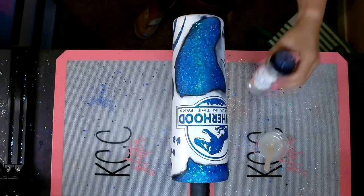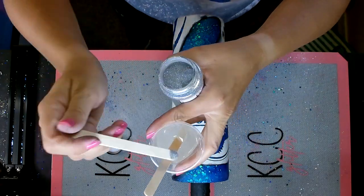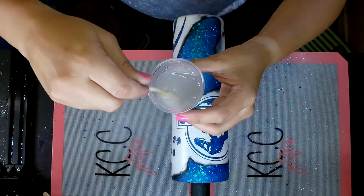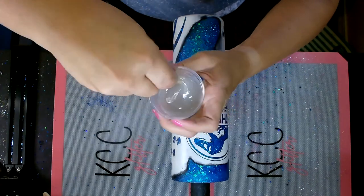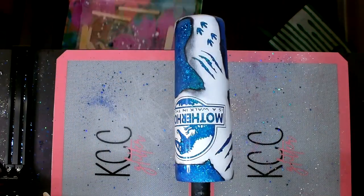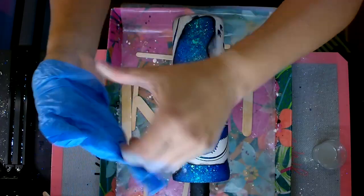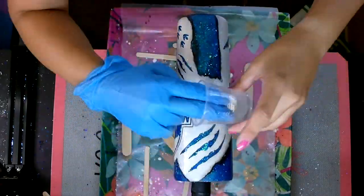For this last coat of epoxy I've got 30 milliliters of Tumbler Epoxy 2.0 mixed up, and I'm adding a silver micro dust — a super super fine micro dust. You only need a tiny bit on the tip of a popsicle stick added into your epoxy. Too much will look silly, but just a tiny bit gives the whole thing a little sparkle over all the white and helps disguise any little imperfections. If you don't want the white to be glittery, don't add the micro dust — it's no big deal.